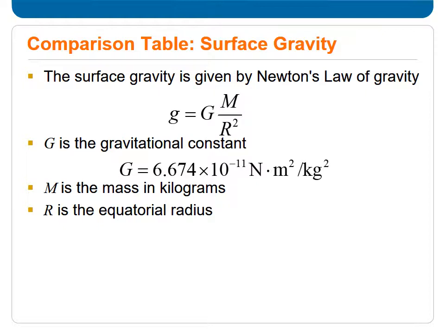The surface gravity of an astronomical or other object is the gravitational acceleration experienced at its surface. Historically, on Earth, the acceleration of gravity is a measured quantity. It is 32 feet per second squared, or 9.8 meters per second squared. Newton's law of gravitation can predict the surface gravity on any object if the mass and radius are known.